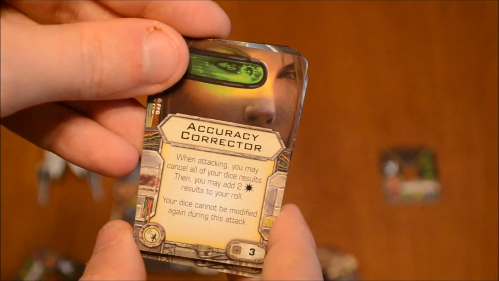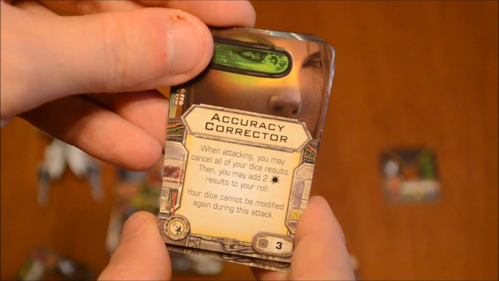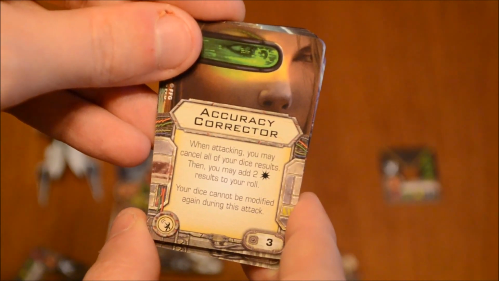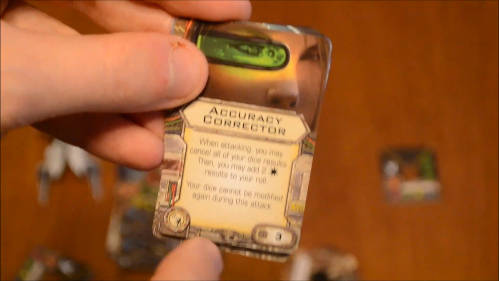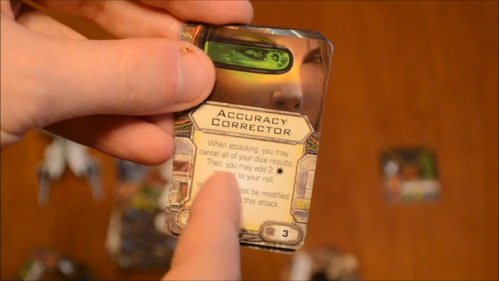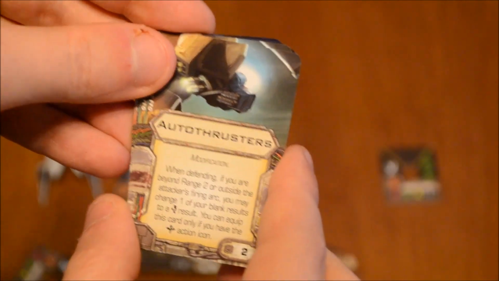Accuracy corrector. When attacking, you may cancel all of your dice results. Then, you may add 2 hit results to your roll. Your dice cannot be modified again during the attack. So, point cost of 3. So if you get a really crappy roll, you can make up for it by using this. Pretty cool.